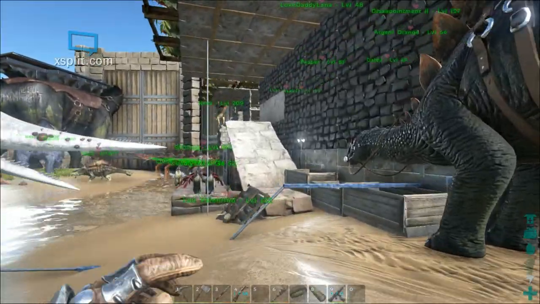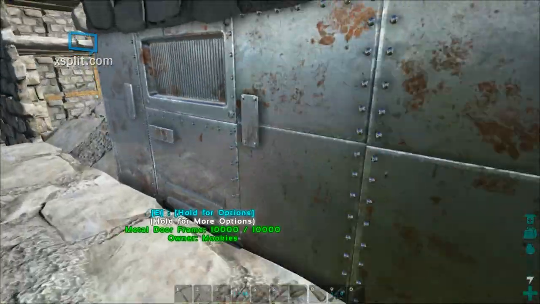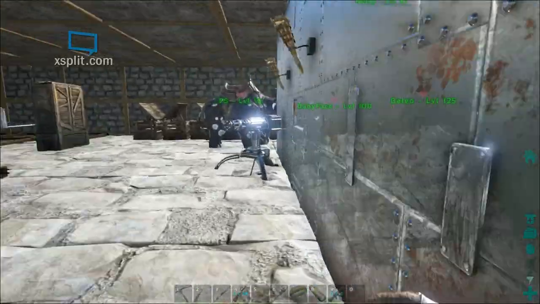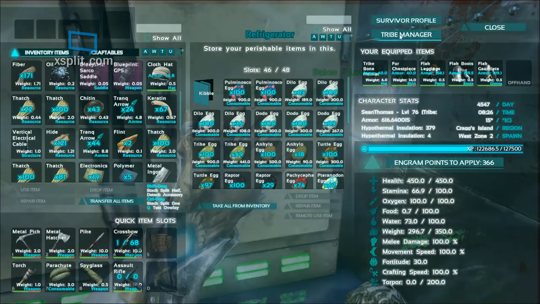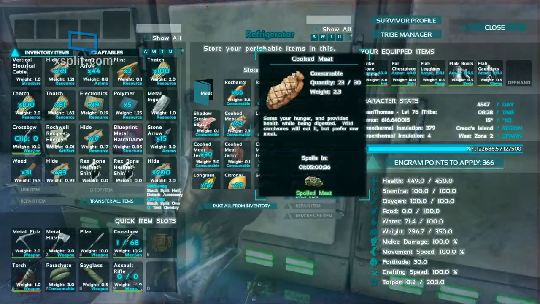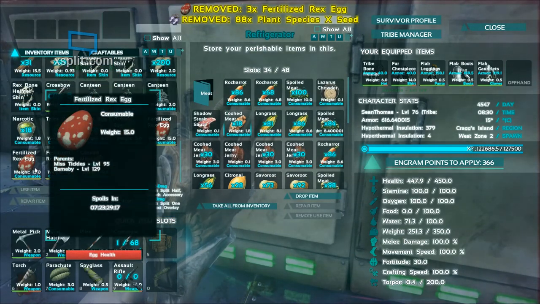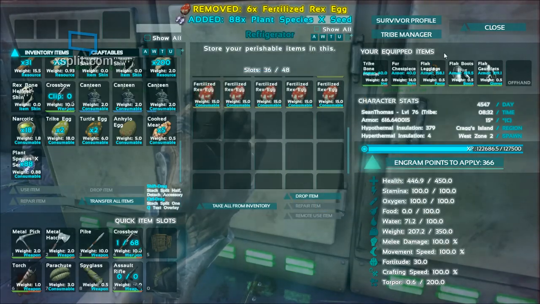Now throw these eggs back in. Take one last peek at the two Oviraptors. They should have been tamed by then. I'll put them on wander. Take some food for myself. So just hovering over and pushing T. I accidentally threw in some seeds. I'll take those back.